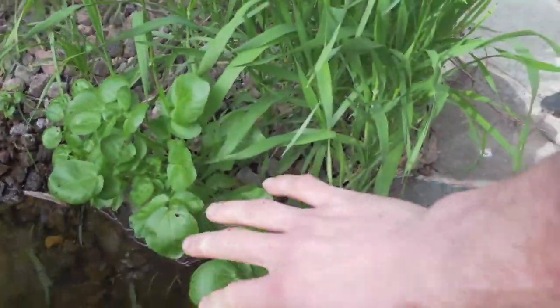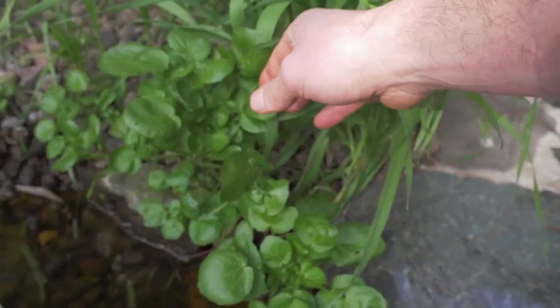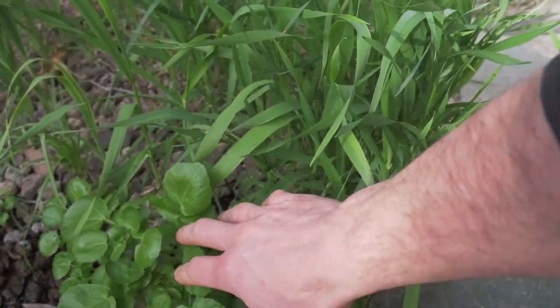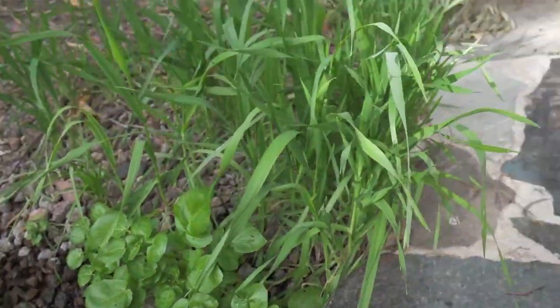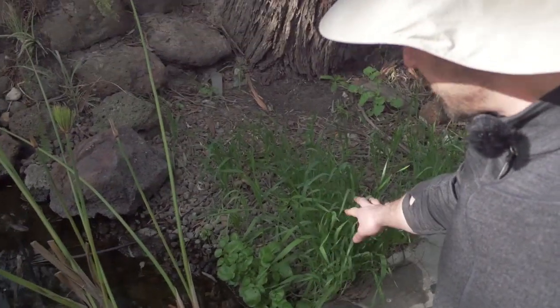So to go back to what I want to show you today, we're going to plant more watercress. Watercress is a plant that you can just spread with seeds, and it grows really well. But once you have one that is grown, you can just make some cuttings in your aquaponic system and it grows extremely well. So what we can see here now, this is actually some wheat.